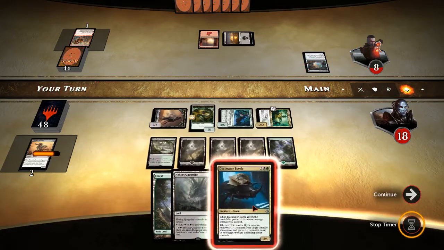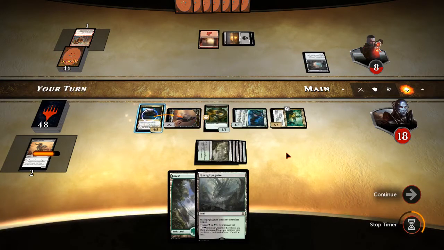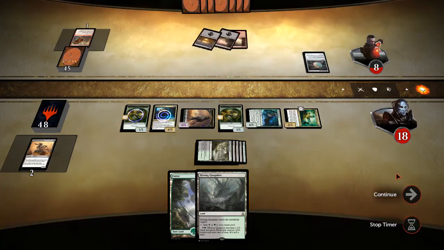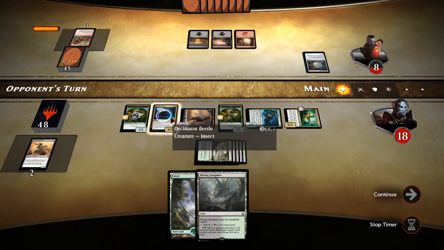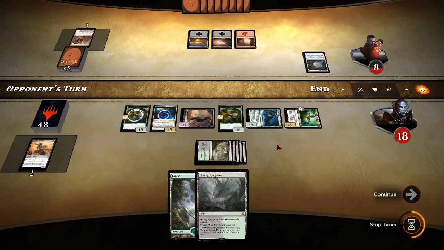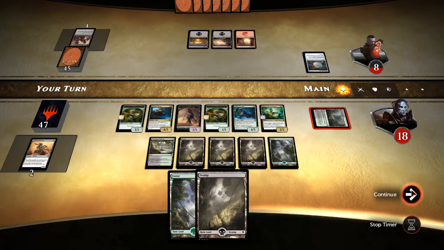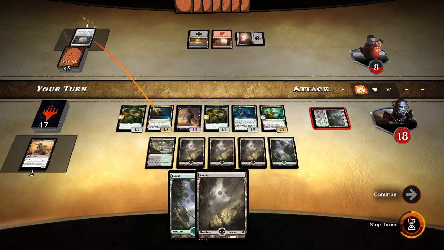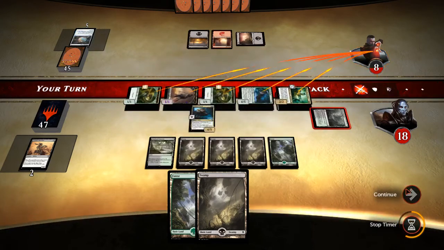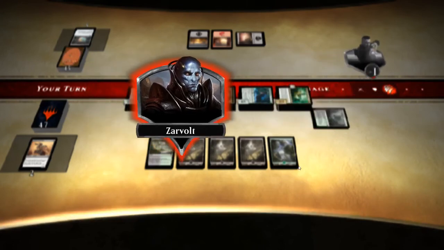Let's play this. Play our Decimator Beetle and hope he doesn't have a sweeper. Languish. At least this will survive. Our Decimator Beetle will survive Languish. Okay, he doesn't have anything. He's got Yahenni back in his hand, we know, but I guess nothing else. Let's play our Hissing Quagmire and attack. Makes it where our Beetle can't block. Okay. Okay, that wasn't bad.